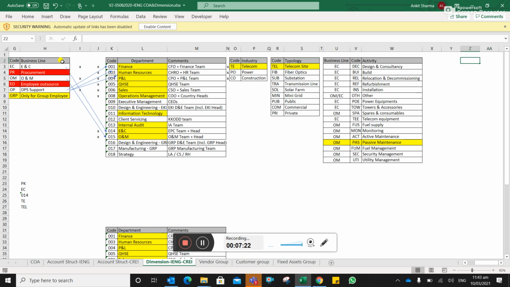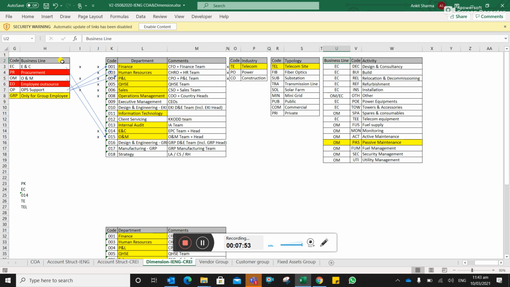And the last one is the site ID. So now we are going a level further down, that is the site ID. So you can create the site ID in the system. The site ID has to be created by the accountants themselves, because creating a site ID is like monitoring at the lowest level. So definitely this cannot be handled at the group, but the accountants here, with the help of the project team, can create the site ID in the system.